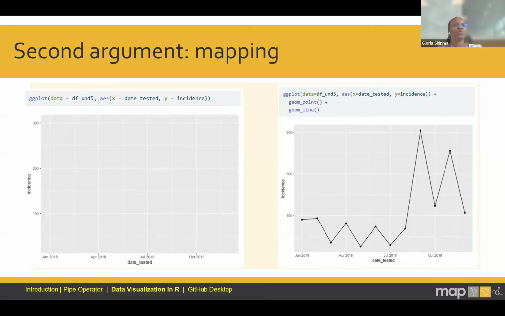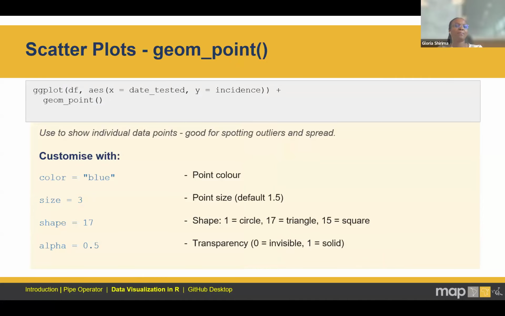So sometimes you really need to see how we can customize so that you can see all the points and the lines at the same time. And that's when we come with scatter plots, which is geom_point, and we can always customize in different styles, because I think we have seen many plots, different areas where we see different colors, different sizes, shapes, sometimes triangles, squares, circles. Sometimes they are more faint, or bolder, like the transparency. So all those customizations come within the geom_point.